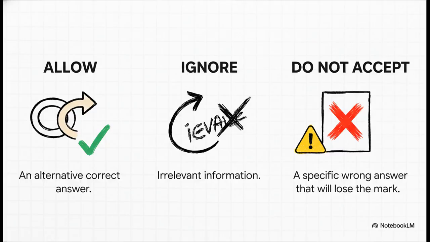Let's do a quick lightning round on a few more of these keywords. Allow simply means an alternative answer is totally fine. Ignore means you've written something irrelevant. It's not going to help you, but it won't hurt you either. But do not accept. That's a serious red flag. It points out a really common mistake, and if you write that down, you will lose the mark.